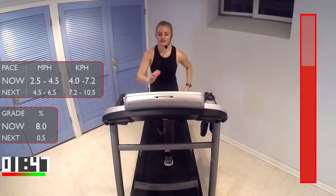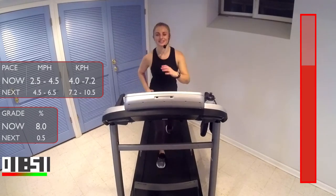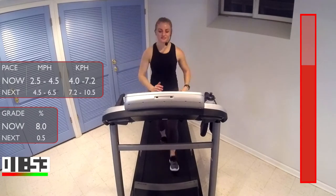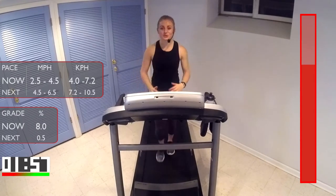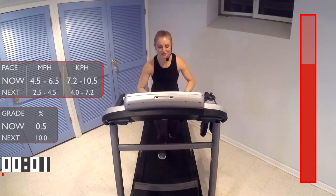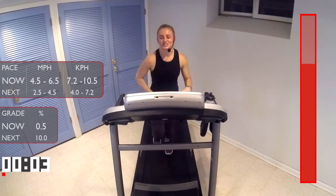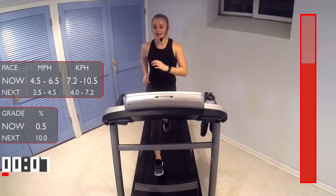All right, we are almost there, 10 seconds. 5, 4, 3, 2, 1. Bring that incline down, thank God. And we are gonna bump up the speed to a run for our 1 minute flat road run.